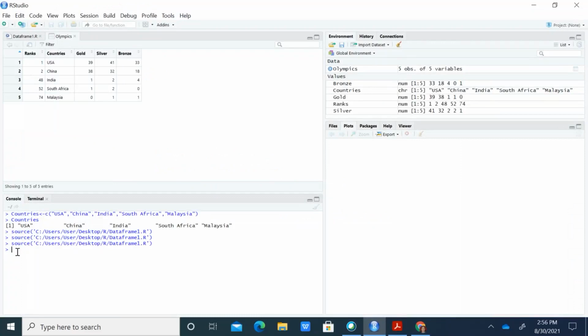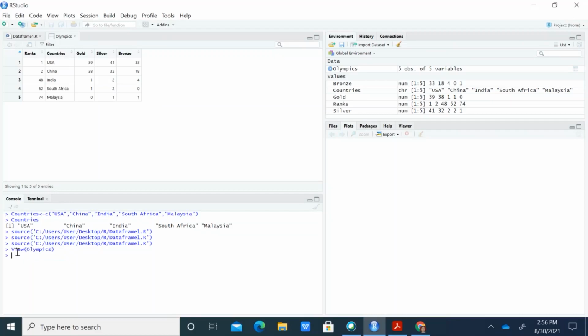And probably if needed, I'll save them in the data1.r file later on. Okay, so let me work on the console now. Let me once again give the command View Olympics. Let me check what it shows. Yes, it's showing me the data frame.